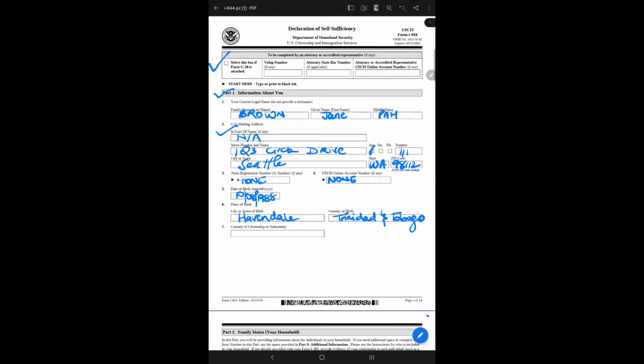And therefore your country of citizenship or nationality would be Trinidad and Tobago. Right? So that is page number 1 completed.